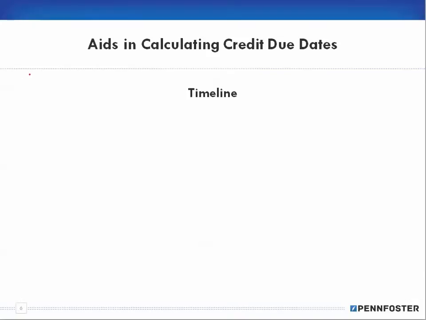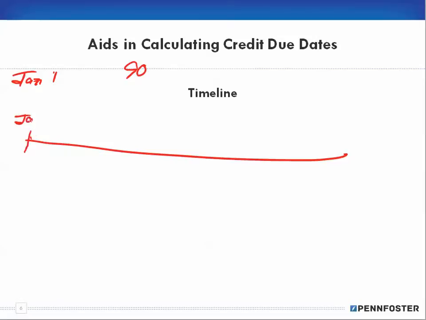I don't use this just for credit terms; I use it for notes and things like this. If I had a 90-day note, let's say, I can draw my timeline like this. I would label this January 1, and this is 90 days later, so January, February, March 31st, or approximately there. Then I label it to show each month: this would be February 1st, and this would be March 1st.